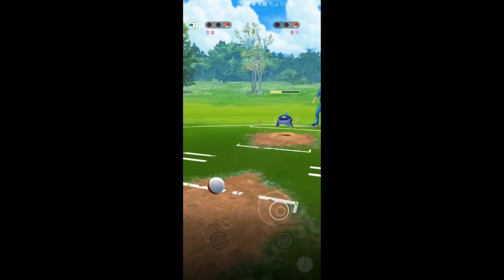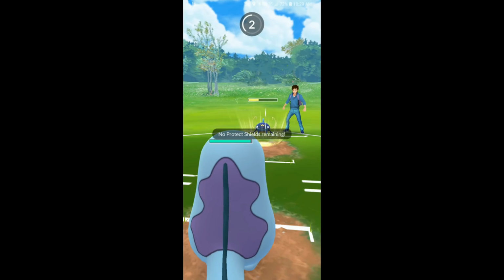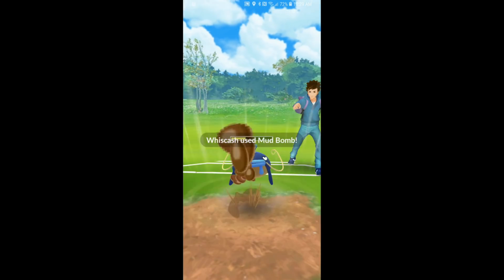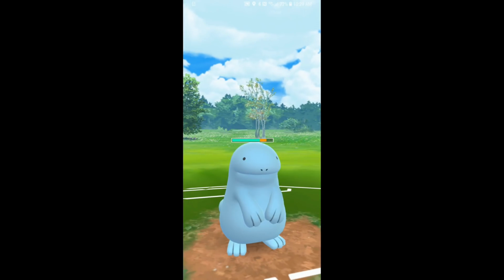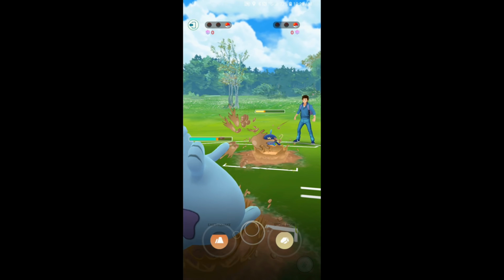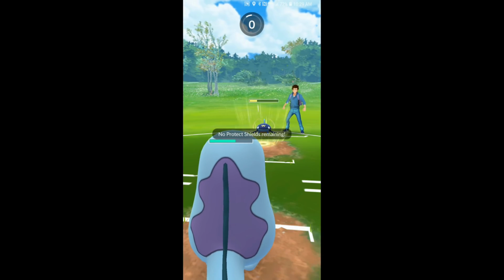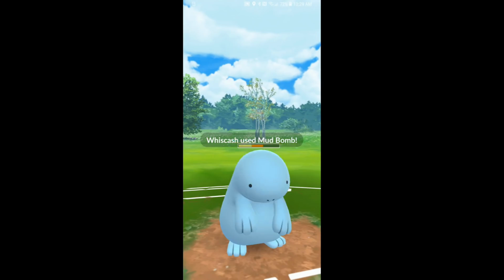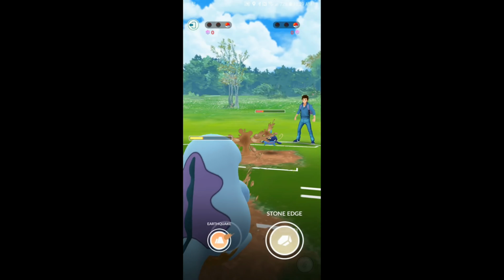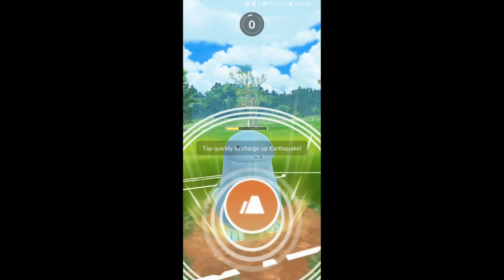And then we're going Quagsire versus, I don't know, hit me with Blizzard or something there. Mud Bomb. Alright. He's going to spam with Mud Bomb. I'm just going to hit with Stone Edge here. Or I'll just hit with Earthquake. Another Mud Bomb. Now we're going for the real ground move.